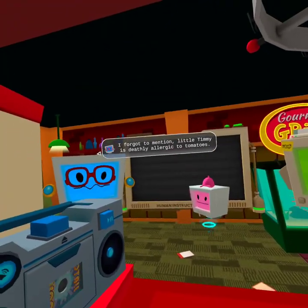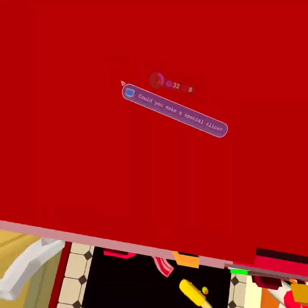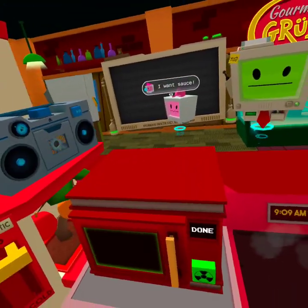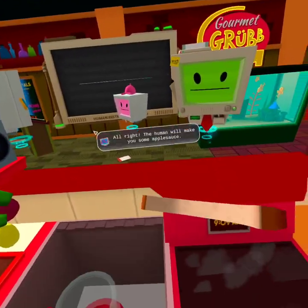I forgot to mention, little Timmy is deadly allergic to tomatoes. Could you make a special slice? What do you want instead of sauce on your pizza, Timmy? I want sauce! That sauce! Make me applesauce! All right.